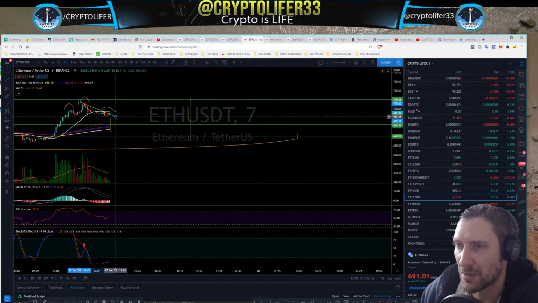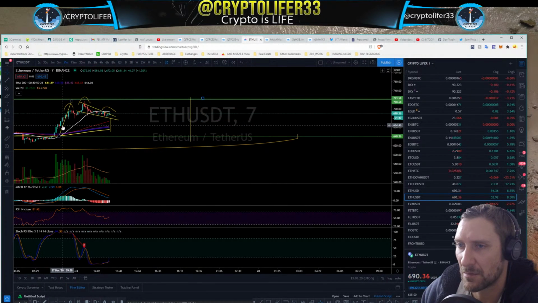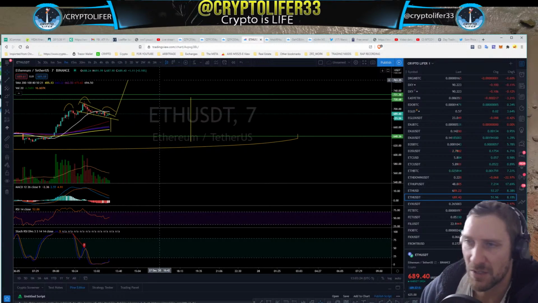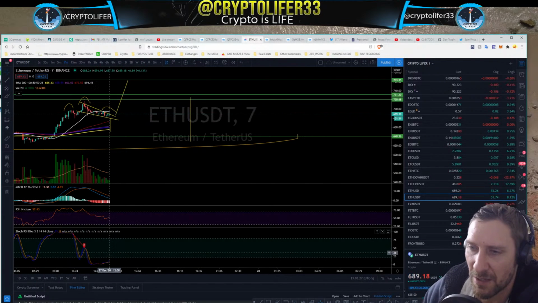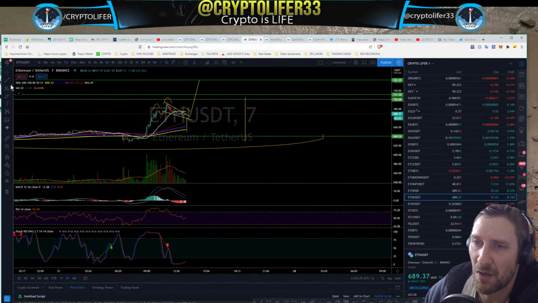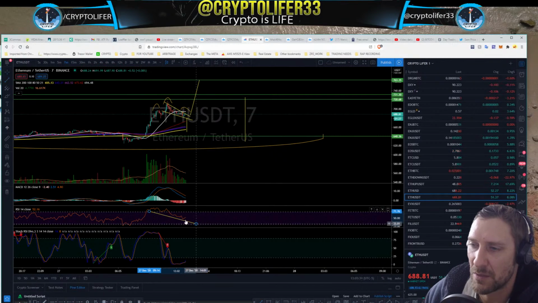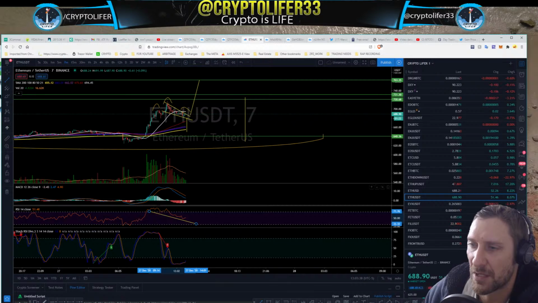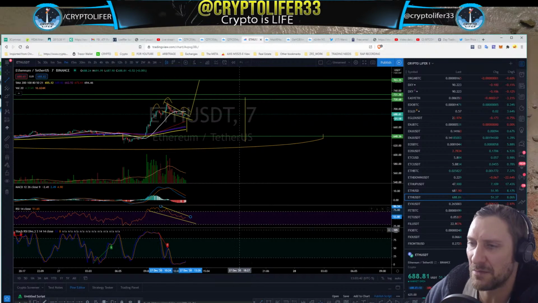You could say it's in this falling wedge here, somewhat of a bull flag. This was its pole, and this thing wants to break out. That would be a temporary short-term target of 763 for ETH right here with the Stokes pointing up and everything nice. On the 7 minute it doesn't have so much weight, but this is something you could think about. So I gave you a bullish, I gave you a bearish. This is the 7 minute.